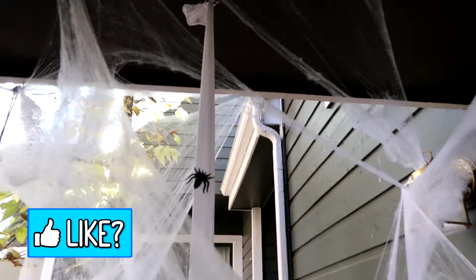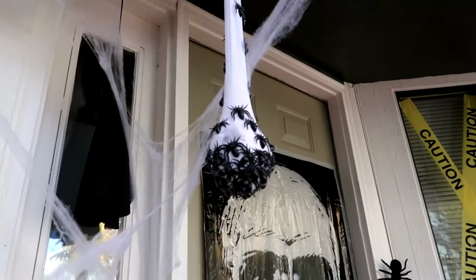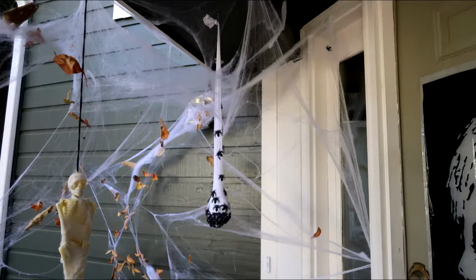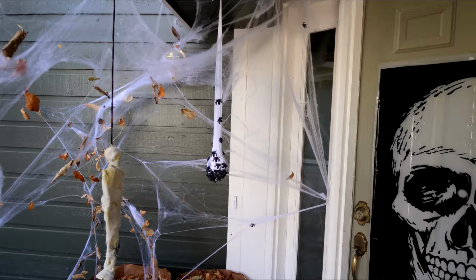Lastly, you'll just hang it from your ceiling or from your porch. Now, depending on how heavy it is, you can either just use a tack or you will need some sort of hook to hold this up. And that's it, you're done. So this project only took me about 15 to 20 minutes and it cost less than $5 to make.